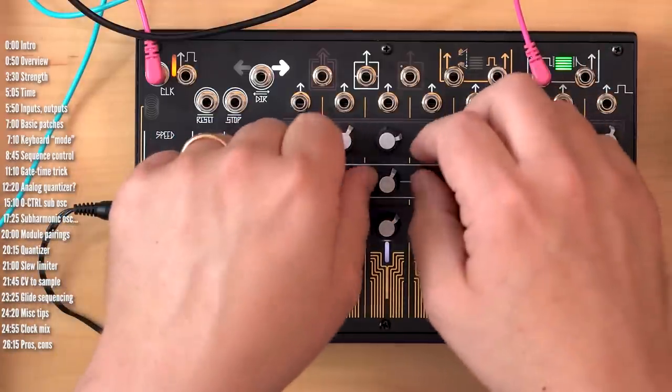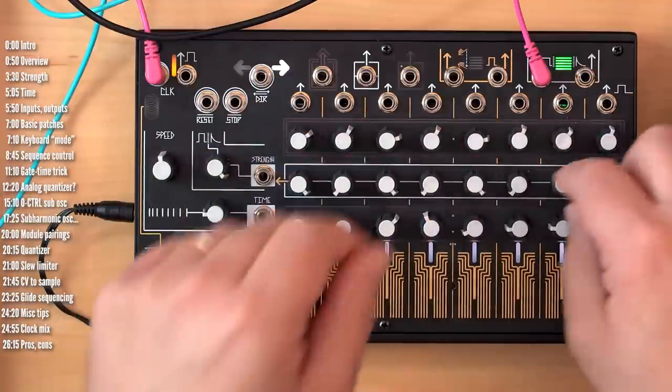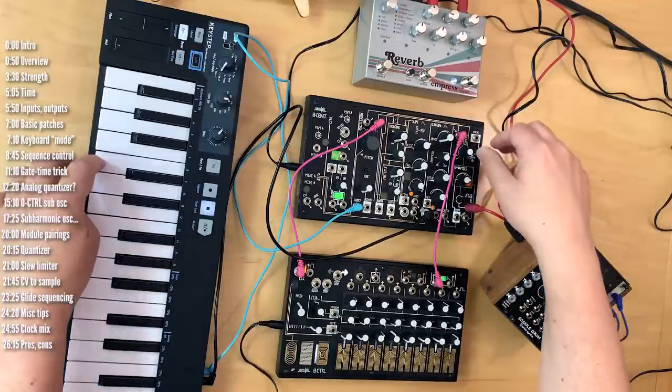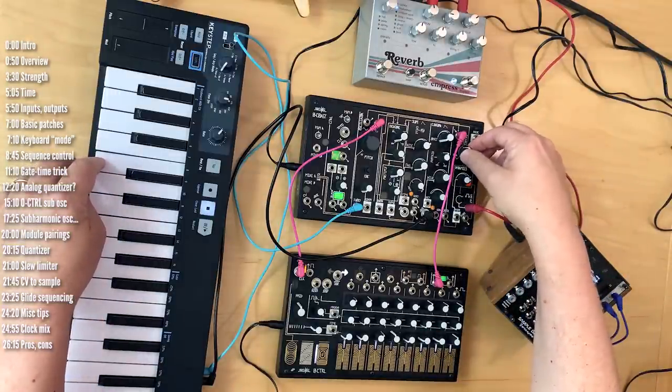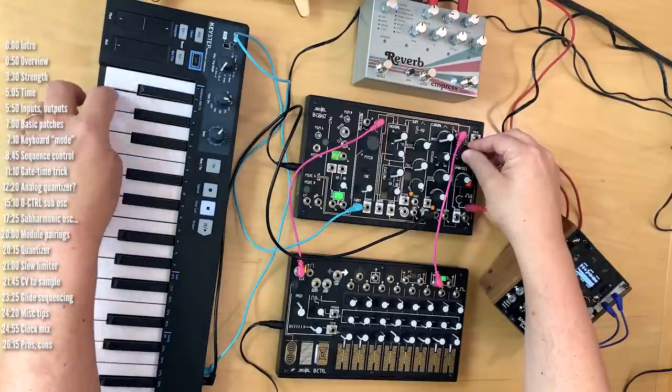Let's see what happens if we take every other step and put it on maximum and then put the other ones on the minimum. Let's bring O-Control gradually in. We get an oscillator an octave below. And we can mix between the two.